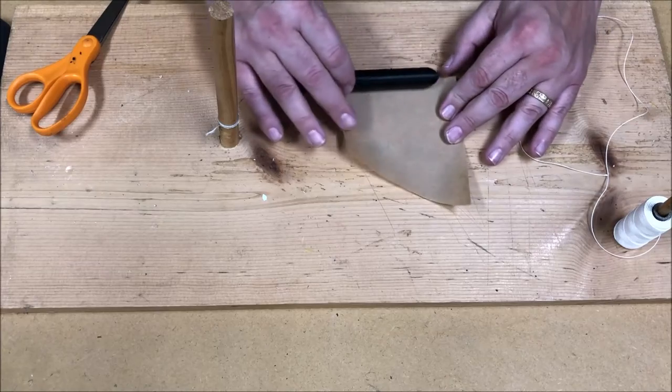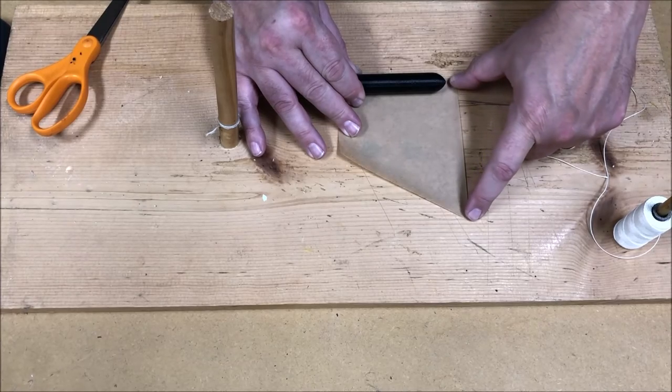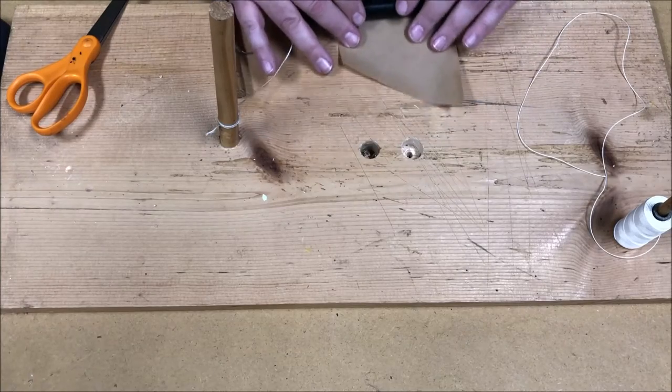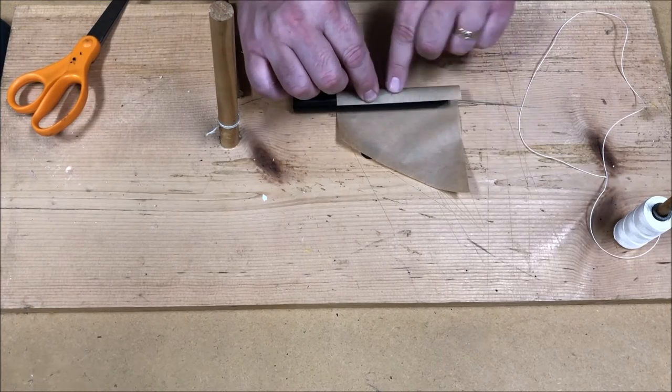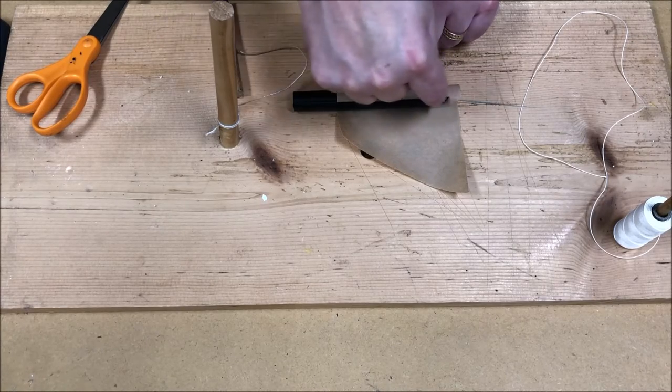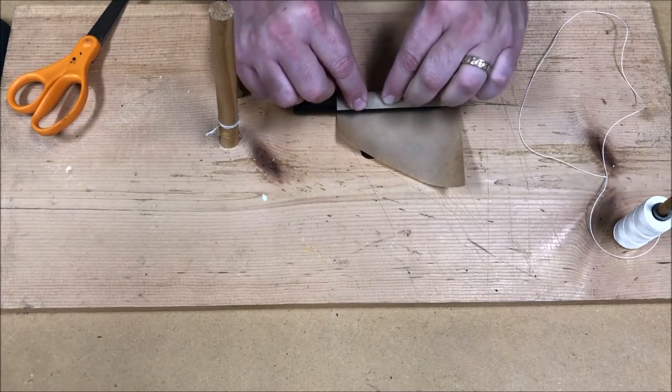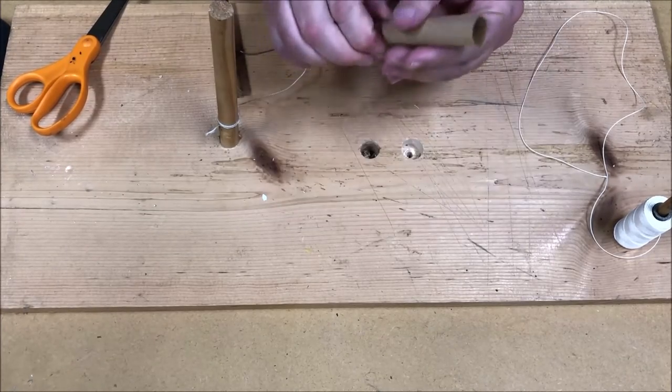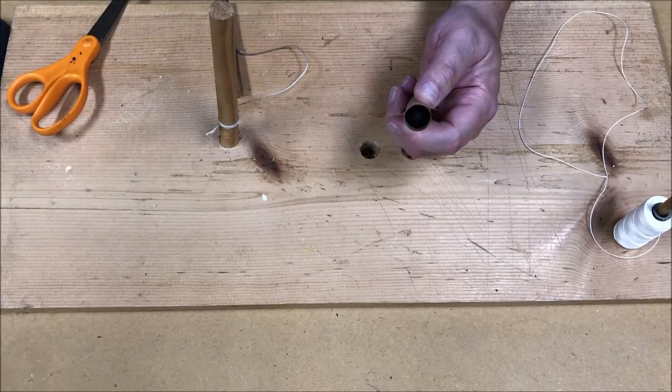So to use the former, you're going to lay it on top of the paper with the rounded end of the former pointed towards the long end of the trapezoid. You want it to be about a half inch or so away from the end of the cartridge. Then we're going to roll up the cartridge tube. When you're eyeballing this and you're looking down along this edge, you can see when the edge of the paper is exactly in line with what you can see of the edge of the mandrel. That makes it real easy to get a nice straight roll. You're going to want to roll that up nice and tight.